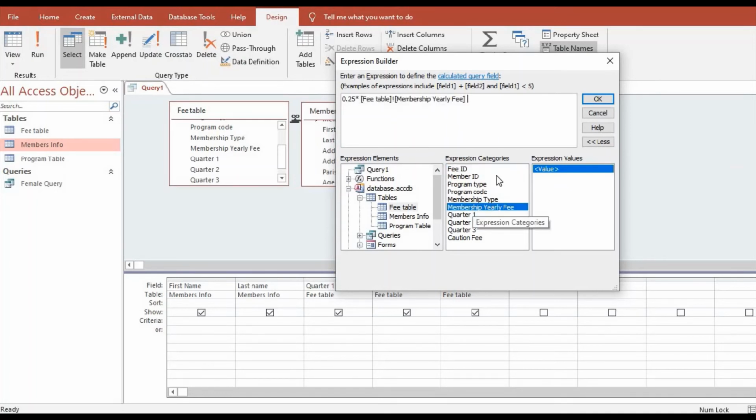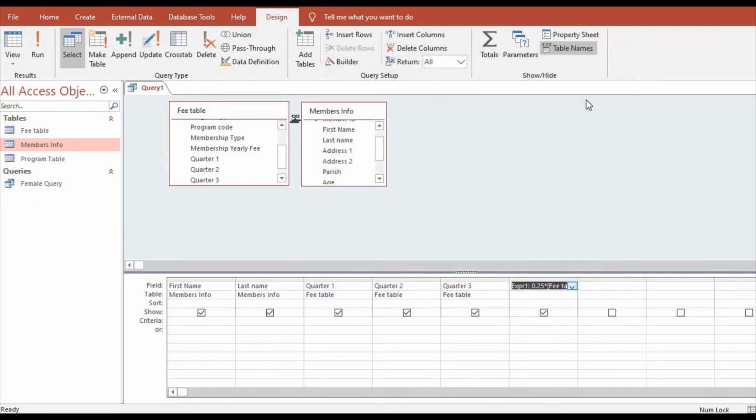So I double tap, and then once that formula has been entered, it gives us information regarding the fee table, just to tell us exactly where we collected the membership yearly fee from. Once that has been completed, we go ahead and select OK.